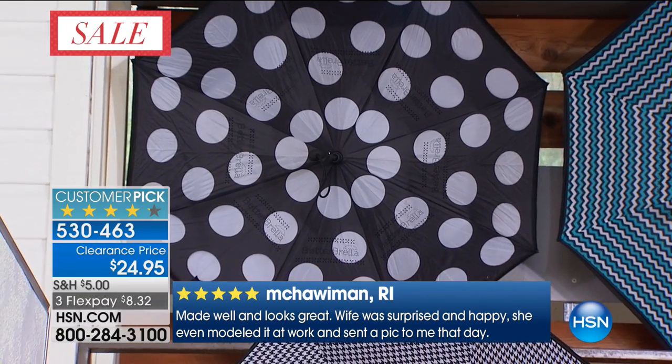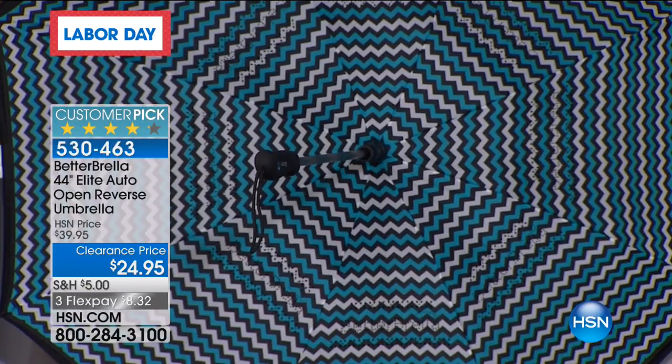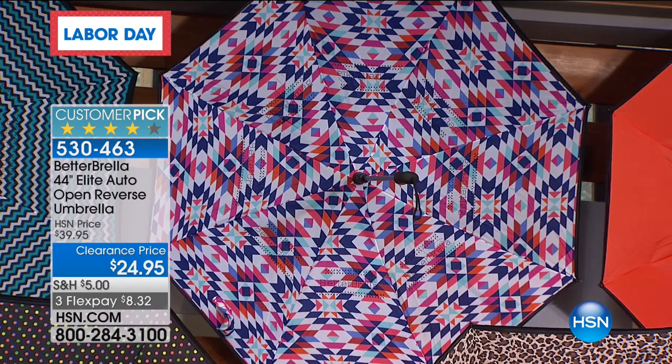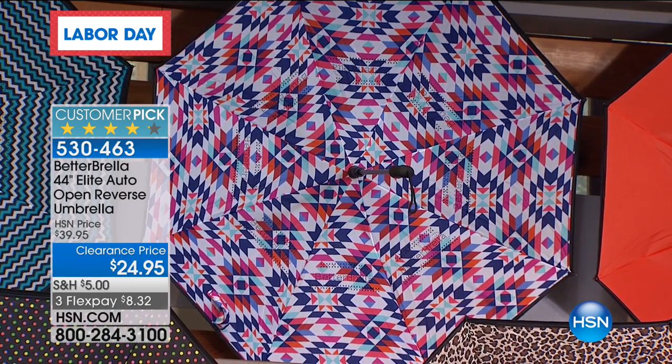We have the chevron for you with the blue, the black, and the white. That one just brings a smile to my face. That pattern is always so hot in fashion. Then we have available for you your Aztec with that gorgeous burnt orange, a beautiful deep red, a periwinkle. Stunning.